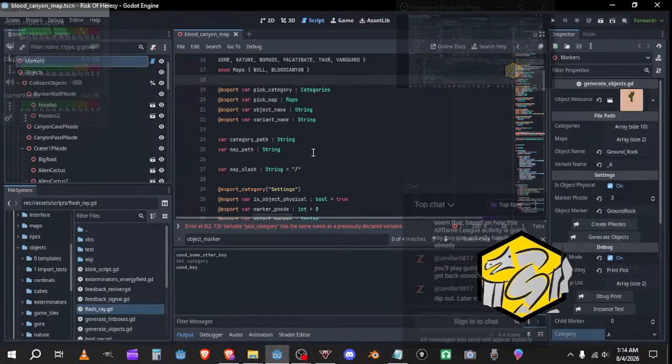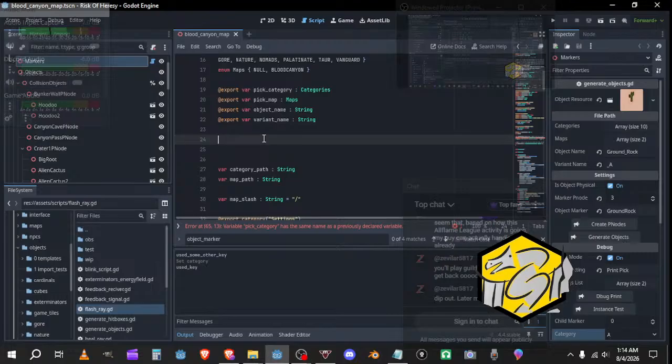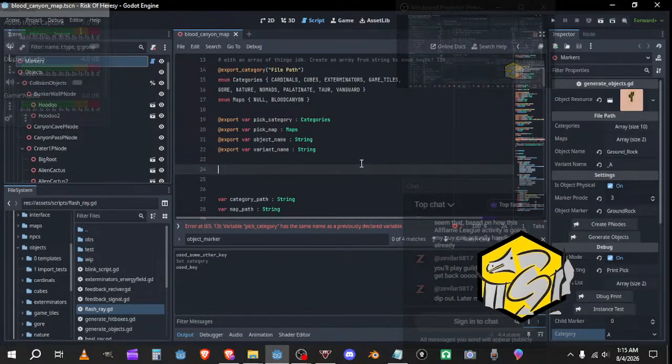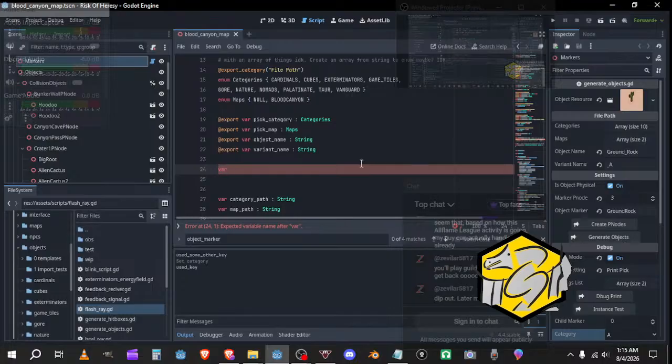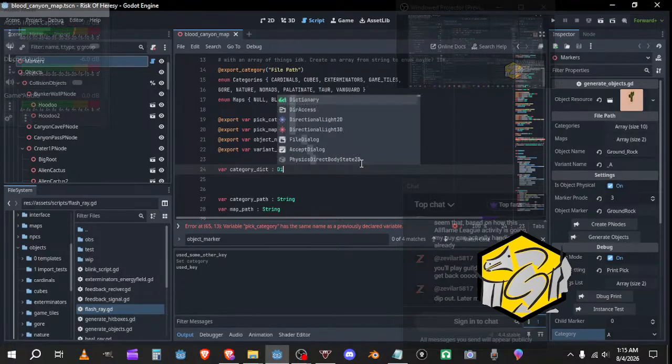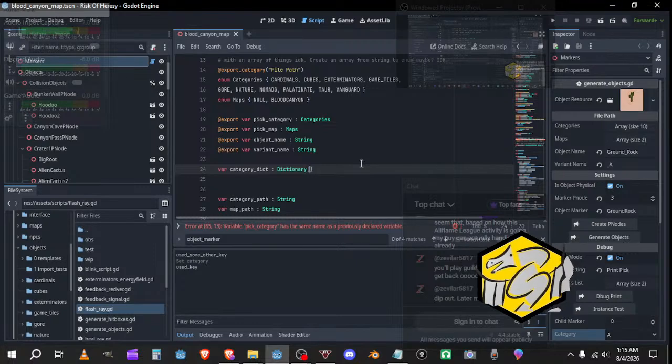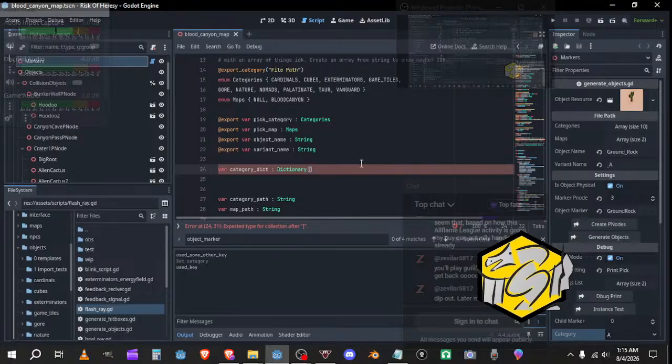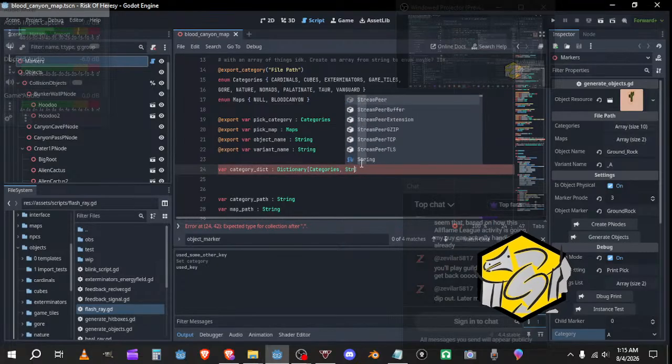Then we got to create our dictionaries. We need 2. So our dictionary would be here, our category dictionary, and then it would use the 2 things, categories and then string.